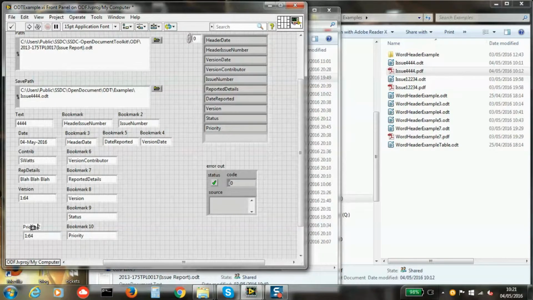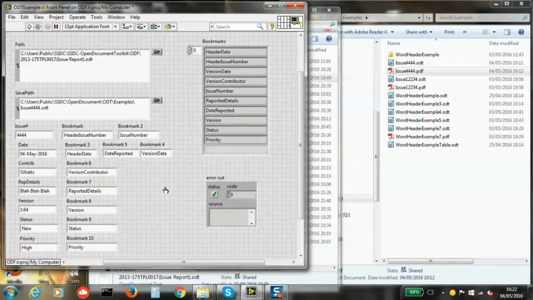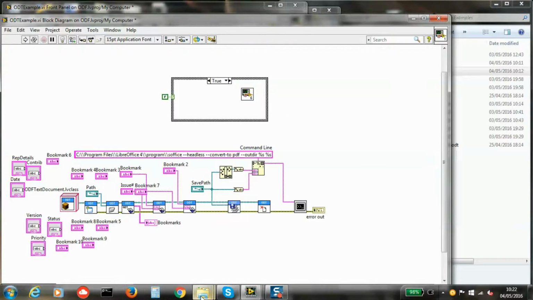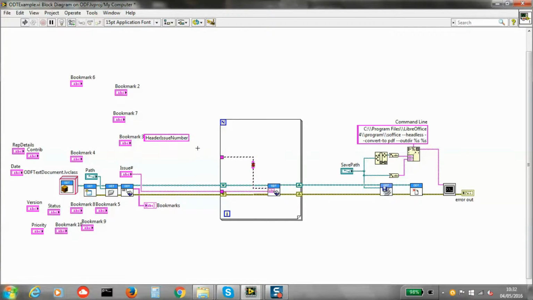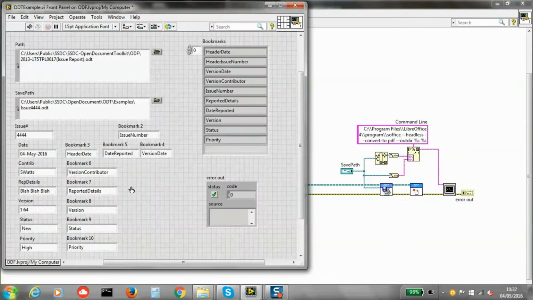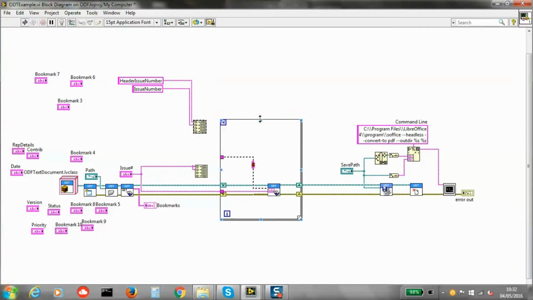So this is the reason I actually wrote the tool. It's because I want to incorporate automatic sort of text generation. So it's pretty standard: bookmark plus the text it's going to replace or insert.